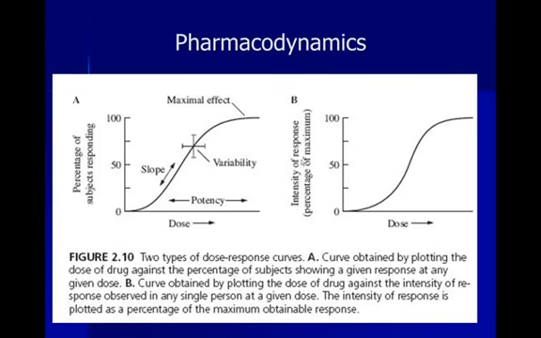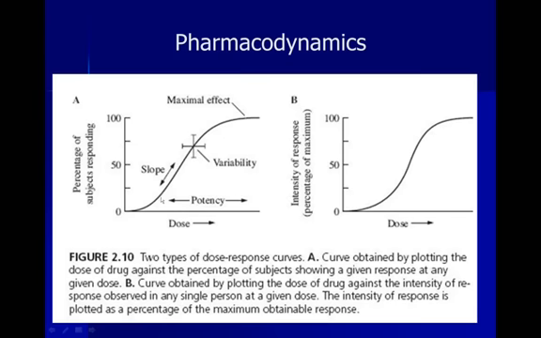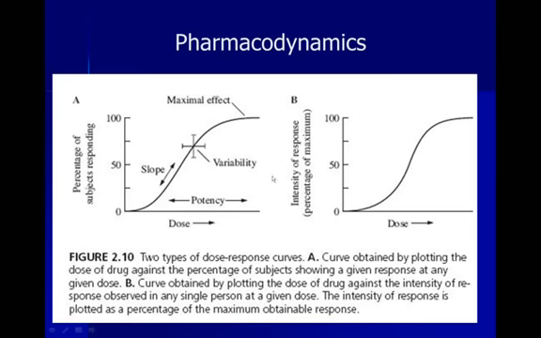So let's take a look at what these might look like. We have the percentage of subjects responding to a particular drug on one axis, and increasing dose on the other. Let's say we're trying to cause unconsciousness in an anesthesia patient — we're testing a new anesthesia and want to know at what dose most people become unconscious. At 50% it would be at this dose; out at a higher dose we have 100%. The problem is that some people who have the appropriate response at a lower dose are probably going to have a serious problem at the big dose up here. So the intensity of our response is also related to that dose-response curve.